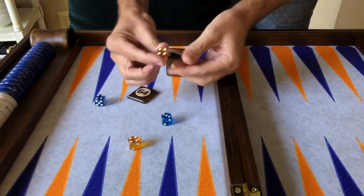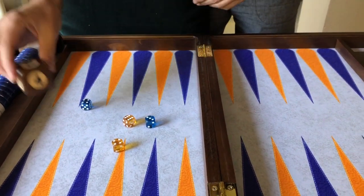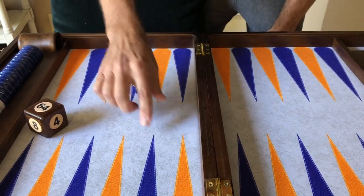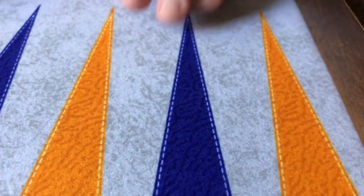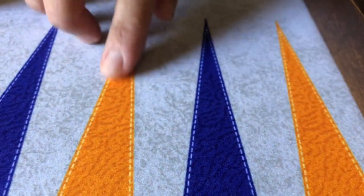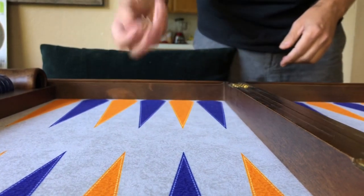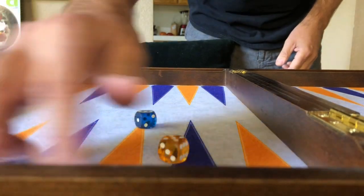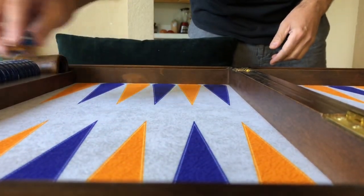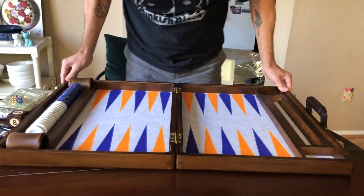That package has precision dice — very nice. What's really cool about the playing surface is that it looks like there are actually sewn-on points, but this is actually smooth. There are no actual marks here — this is all printed felt. Let's hear these dice. When they hit the side of the board, they make that nice tone. Wow, that is really nice.